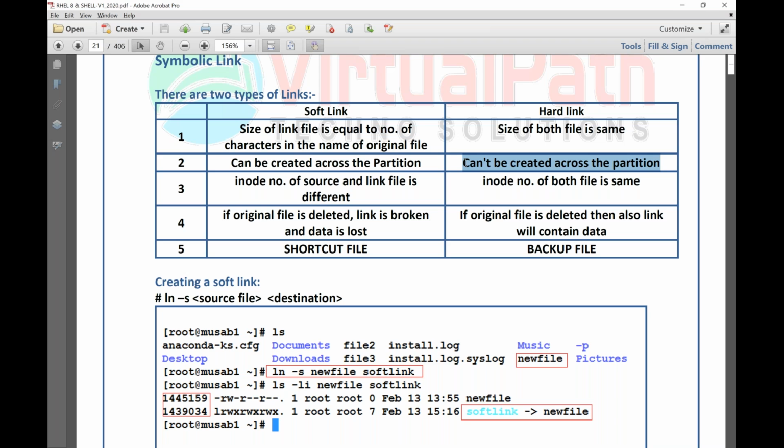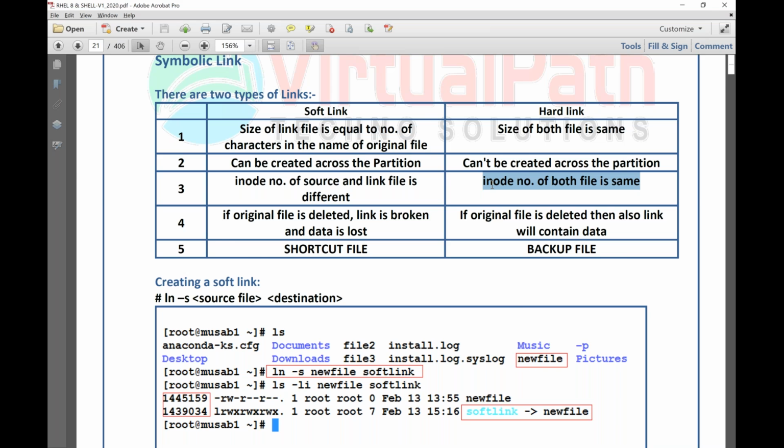As of now, just think that in which directory you create the original file, same directory you should create the link file. Why? Because original and link file both will be using the same inode. See, the inodes are created and kept in partition. So inode of one partition cannot be accessed in another partition. That is the reason original file and link file should be kept in the same partition, because both files will be using the same inode to update the data in both the files, right?